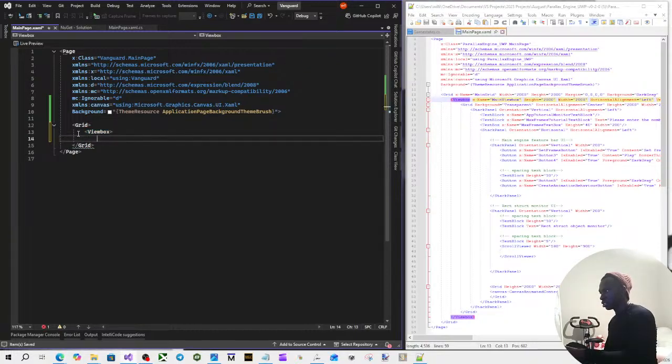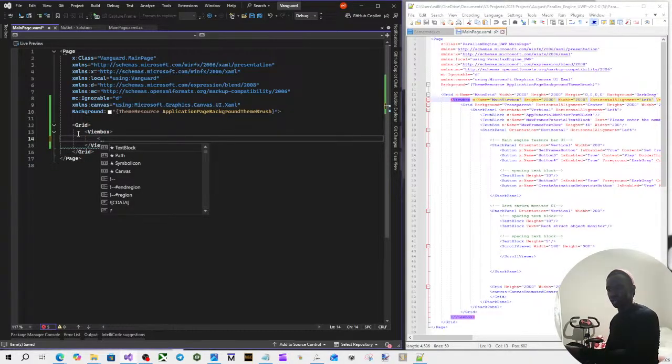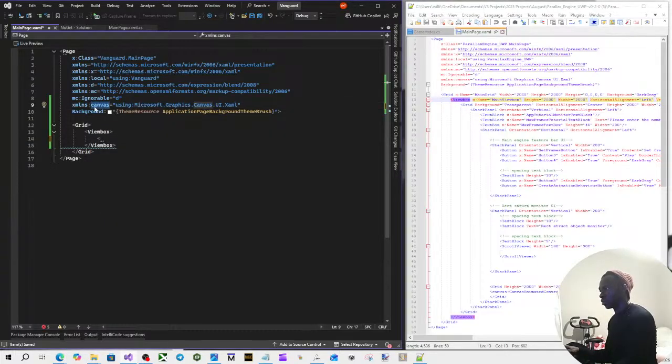Let's close the tag here. And let's put a canvas animated control. So I'm going to reference my XML namespace and reference this canvas here. I'm going to go ahead and write canvas, as it shows on the right hand side of the screen on my notepad. I want to use the canvas animated control, so not canvas control.